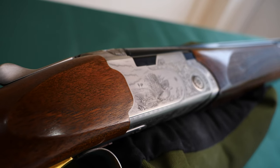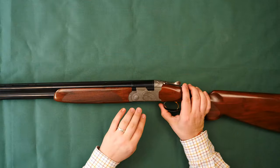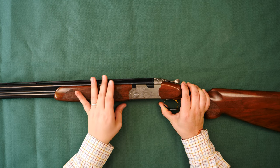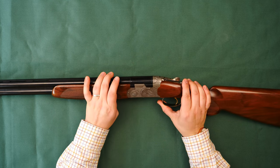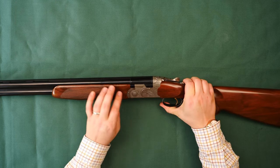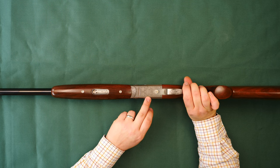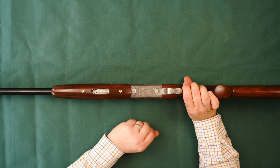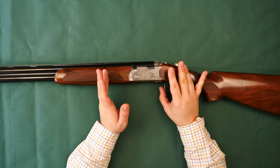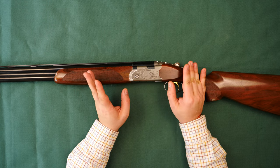This gun uses the same 5-axis laser engraving as the sporting version we looked at before, and what it does is create different depths to give it a much more traditional, hand-done look. It's a nice finish. On this particular one we've got partridges on one side and pheasants on the other, and underneath the Beretta logo, 687 SP3, and some more Rosen scrollwork. This action is a 680 action — been around long enough, absolutely bomb-proof, parts available everywhere. You really can't go wrong with this type of action.